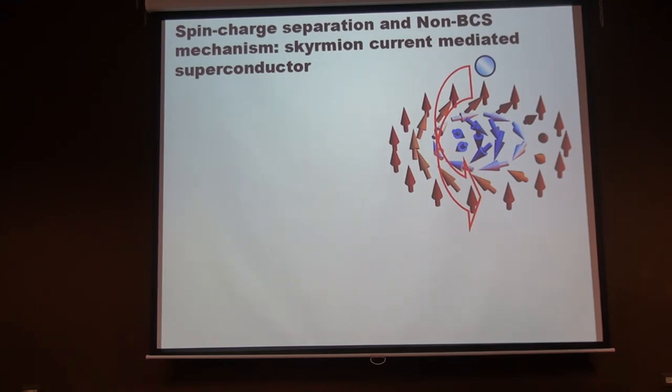So in the Nagaoka state, at finite doping, the holons just form a free fermion surface. But if we assume that when the holon moves in the system, there's some virtual process that creates a skyrmion, the skyrmion acts like a magnetic flux for the holon. So the holon will undergo a kind of cyclotron motion. At long wavelengths, it's like you couple energy that scatters the holon and changes its momentum from one Fermi point on the surface to some other momentum K. Because of such a mechanism, you can mediate a pairing for the Fermi surface and make the p+ip state.